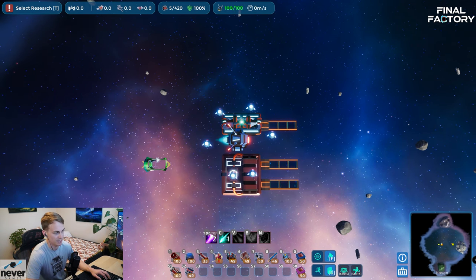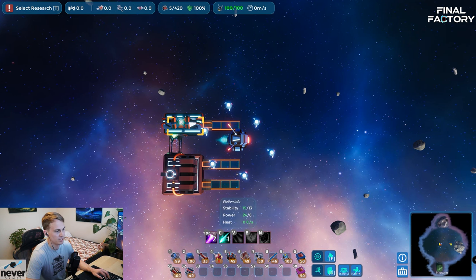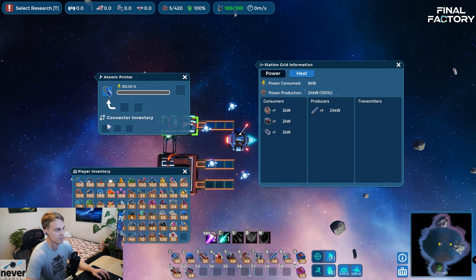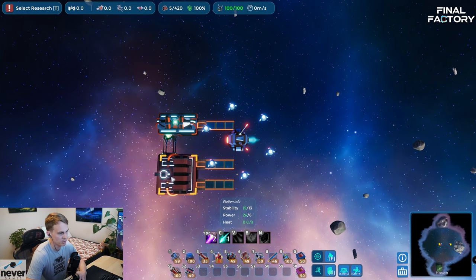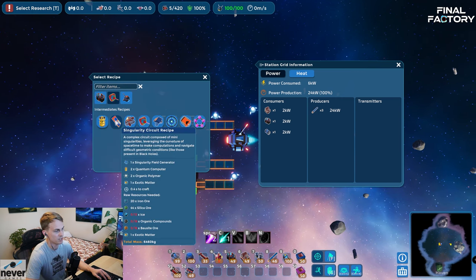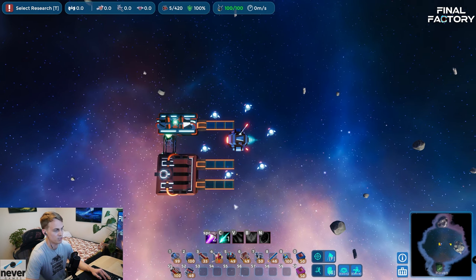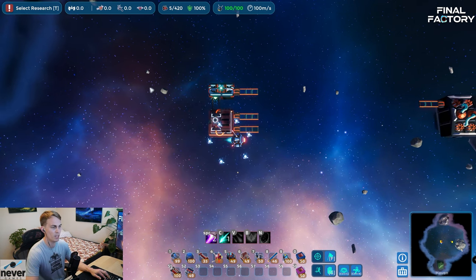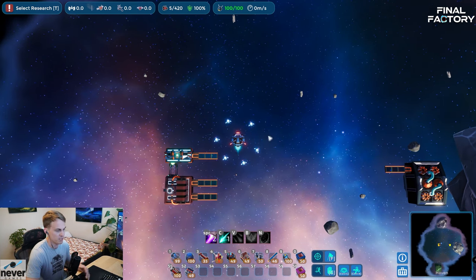The first is a connector. So if I pop this in between here, items will flow between this atomic printer and this assembler. So let's say I was producing circuits out of this printer. We can set this filter to circuits, and now circuits will flow through the system into this assembler. And maybe with this assembler, you need to make something that uses circuits. For example, quantum computers use circuits. So now we have a structure that is starting to be ready to produce quantum computers. But we need a lot more here. We have no inputs, and the structure is quite simple at this point.